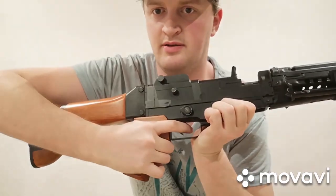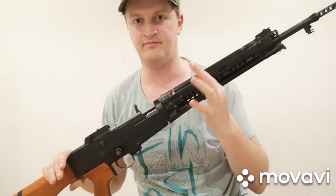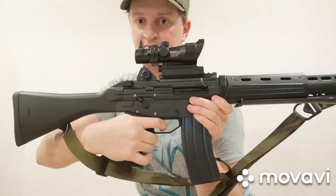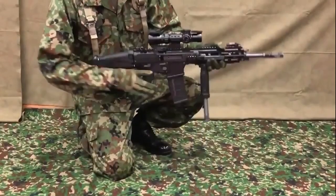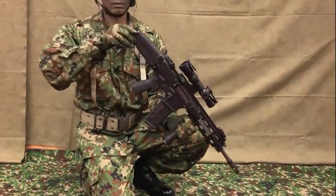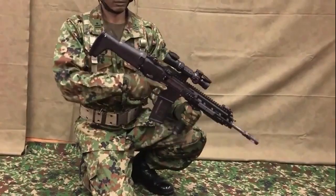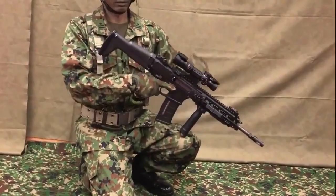The selector switch on the Type 89 is almost the same as on the Type 64, but the difference is it has a three-round burst option on the left side for quick responses if you are under fire in an ambush. In 2020, the Japanese finally received the new assault rifle called the Type 20, semi and full automatic. This time it does not have a roller-locked selector switch like the 64 and 89 — it has an M16-style selector switch. This weapon can also mount a grenade launcher, which was something the Japanese hadn't incorporated in those earlier days.